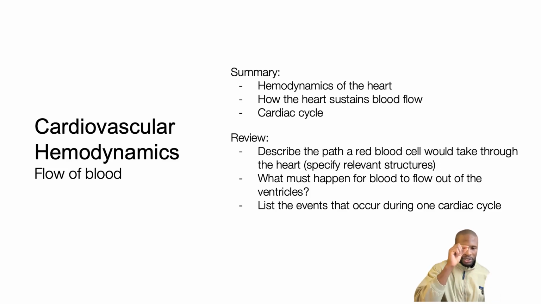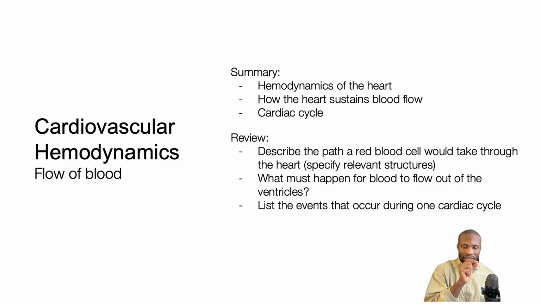So the red blood cell is going to start its journey by entering into the right side of the heart, specifically the right atrium. And then it goes through our first valve, which is going to be your tricuspid. And the easy way to remember which valve comes first, I use this phrase, try before you buy. So if you're shopping for clothes, you try it before you buy it. So the tricuspid comes first before the bicuspid.